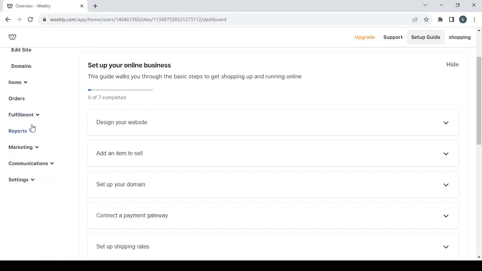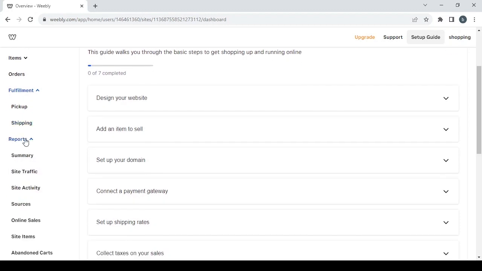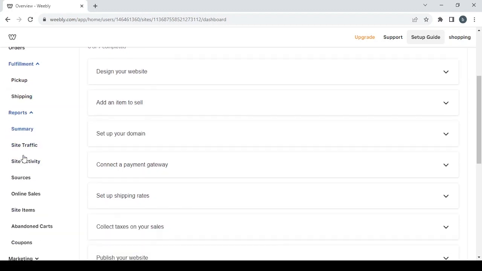Then we have the fulfillment. Before that we have orders, and it's where you can check your orders that you have in your store. Then we have the fulfillment, and it's where you can set the pickup settings and the shipping settings also. Then we have the reports, and the first one we have the summary, and it's the summary of all the reports that you have in here.